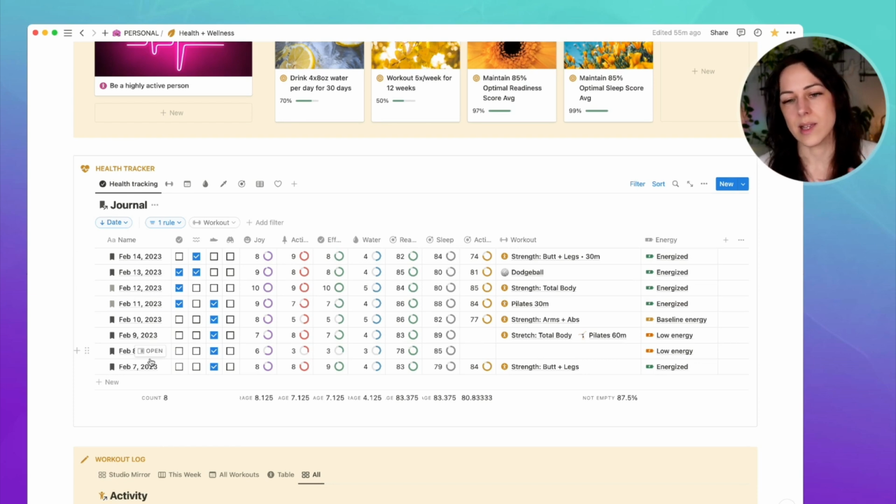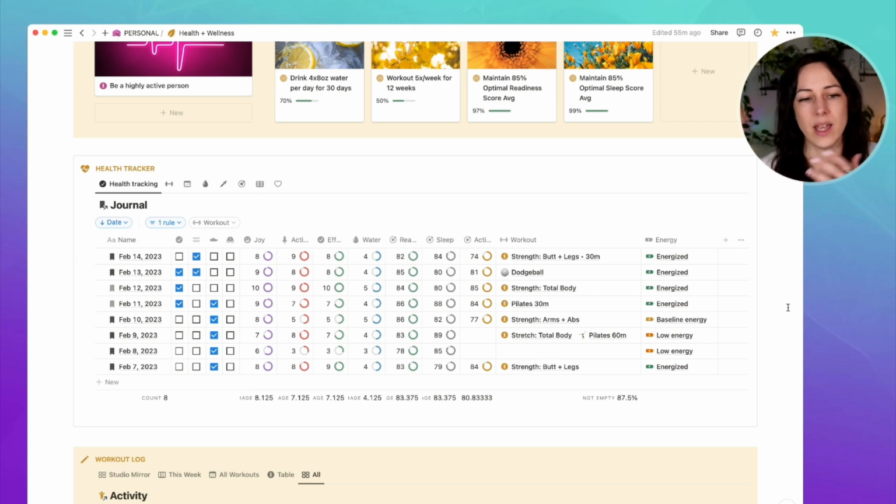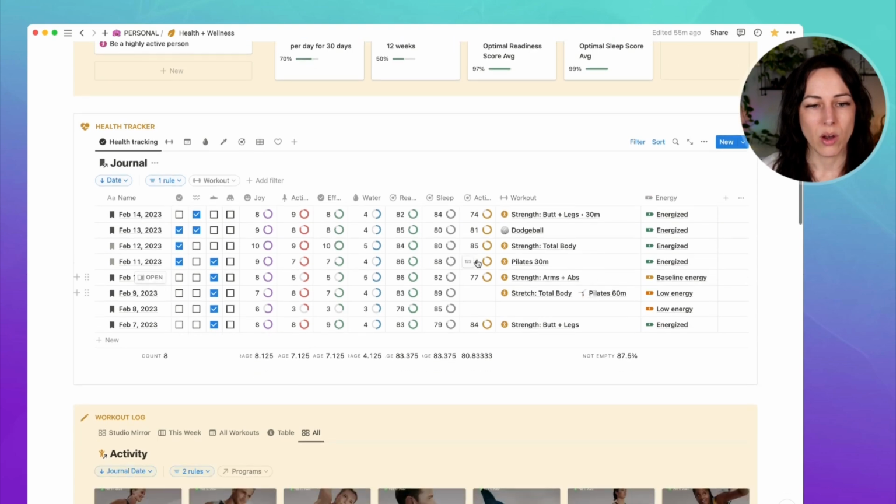I can see things like how are my workouts being impacted by my moods and vice versa, my joy, happiness, sleep. Just to notice over time how those properties are all connected is super, super handy. So rather than having all of these separate databases for all the things that you do, like for example, having a water database or effectiveness and that sort of thing, all of the habit tracking, health tracking, anything that you track on a daily basis, the supplements, vitamins, and minerals, all happen through the journal database.